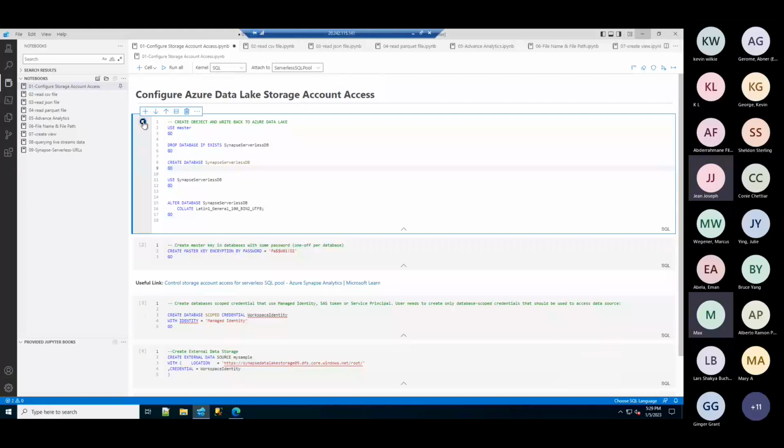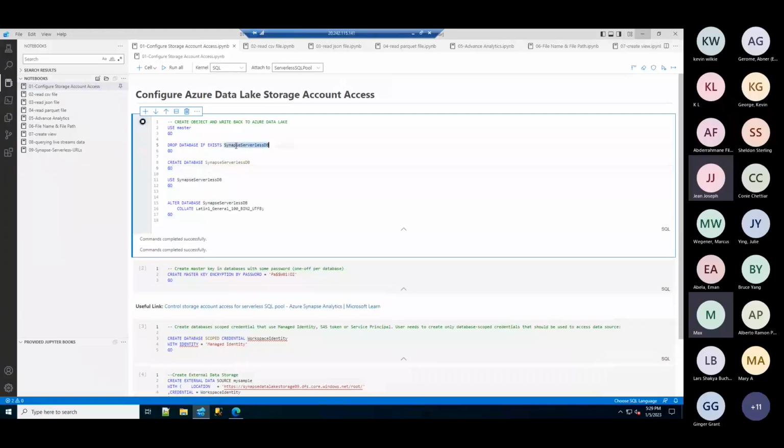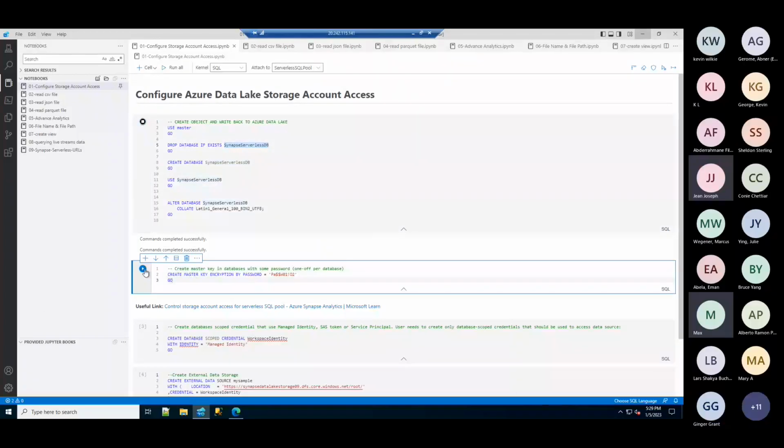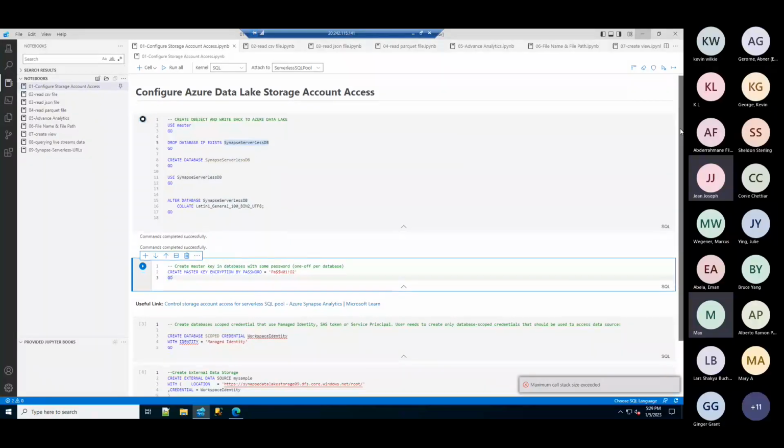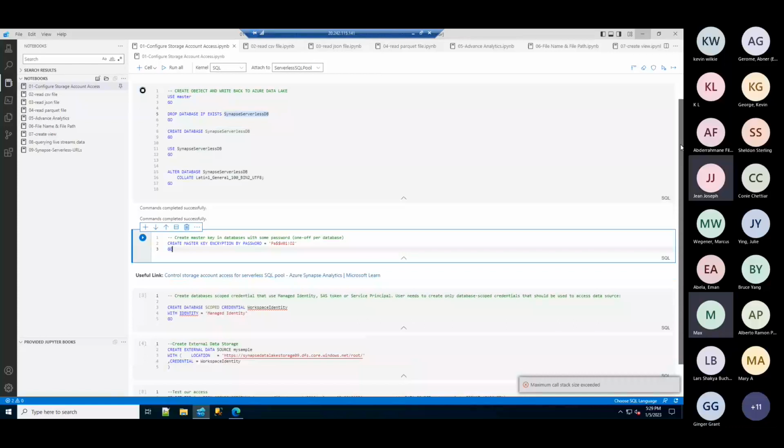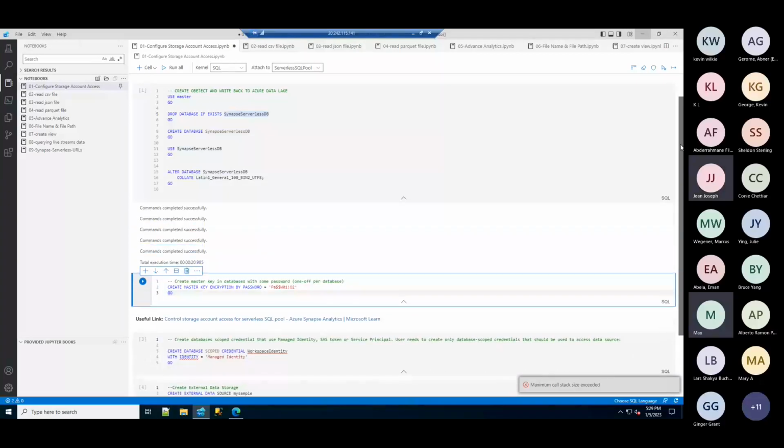That's what I'm doing. I'm configuring this, and if that database exists, I want to drop it. Okay, so I'm gonna create a master. This is not done yet. Let me wait. Give me 1 second. It might be done anytime. Okay, perfect. It is done.